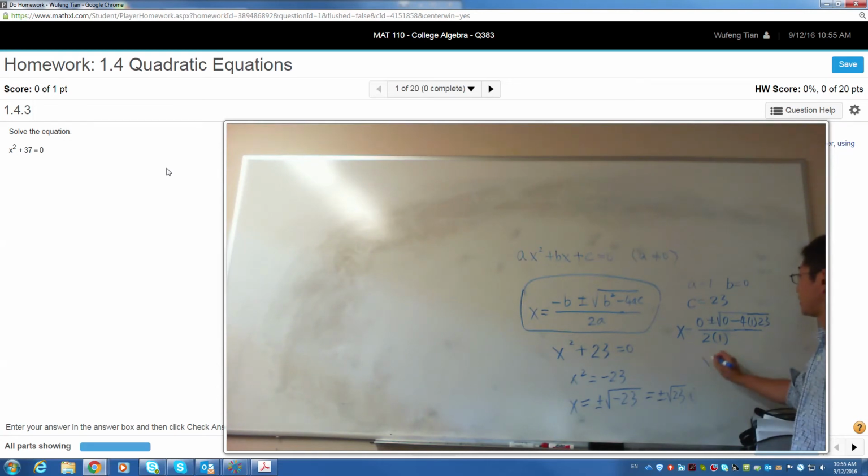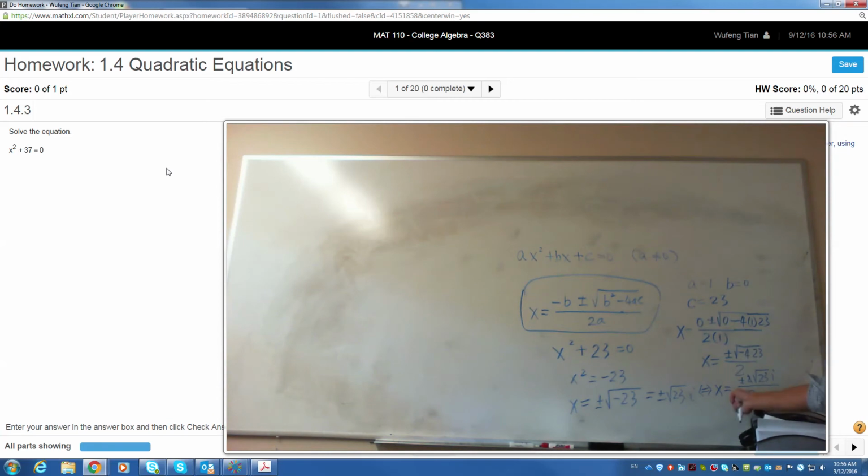So the answer is x equals 2, positive and negative. The 0 goes away, plus or minus the square root of negative 4 times 23. Well, the square root of 4 is 2, you know that. So it's going to be x equals plus or minus 2 over 23i, because negative 4 you can take out as 2i, and the 2s cancel out. You are going to have exactly the same thing.